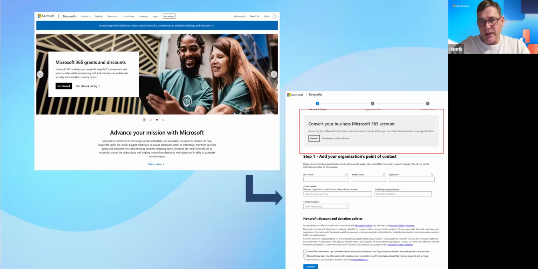Most of you, I would assume, are already approved as nonprofits within Microsoft. If not, please visit microsoft.com/nonprofit. Click on the Get Started button, and there you can apply for getting the nonprofit status. It takes 10 minutes to fill out the form, and roughly 5 business days to get the approval. But that's really the way to start leveraging all of these investments that Microsoft is putting into the industry. Just one caveat: if you already have a Microsoft environment, if you're already using Microsoft cloud technologies, instead of filling out a new application, click on Convert your current Microsoft 365 account, and you will be able to move your current environment into a nonprofit space.